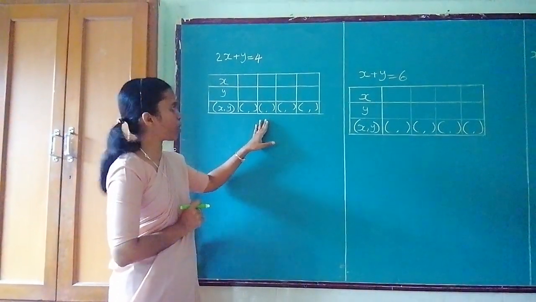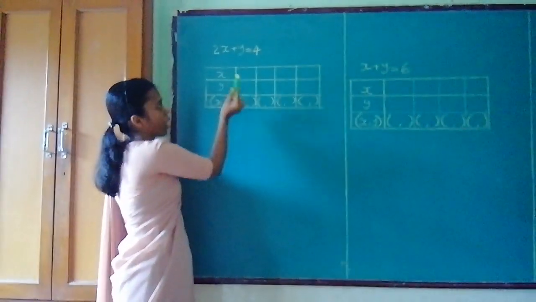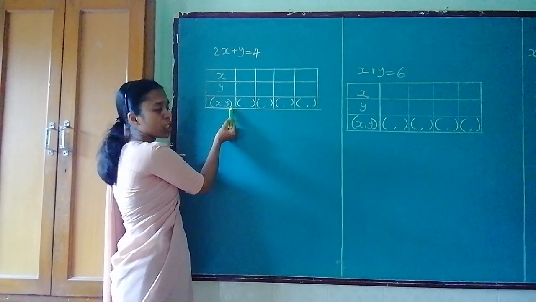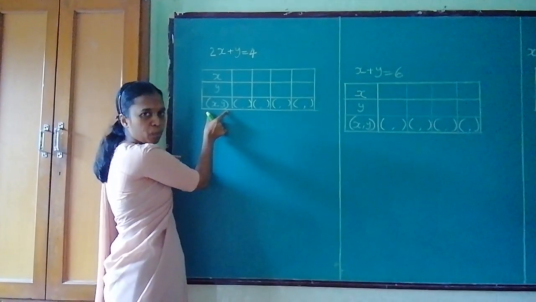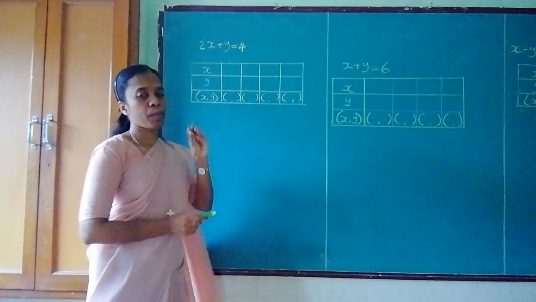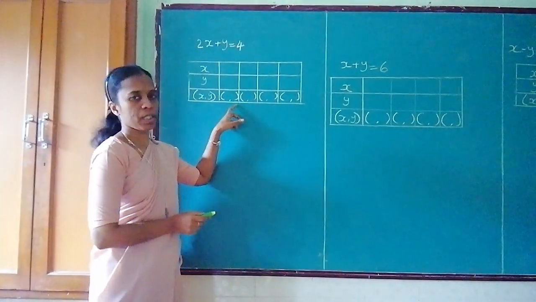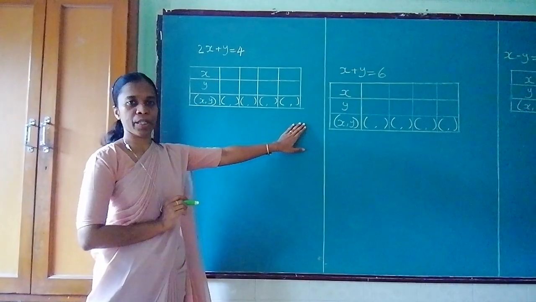When you are drawing the table, it should have 5 columns. In the first row you will have x, y, and the third row you are writing x, y. This is in the ordered form. So whenever you are writing, you first write this and keep, because sometimes you forget to put the brackets and you may lose half mark over there. So first only you draw the table and keep.